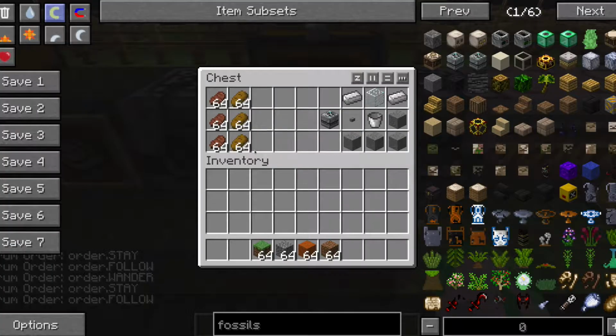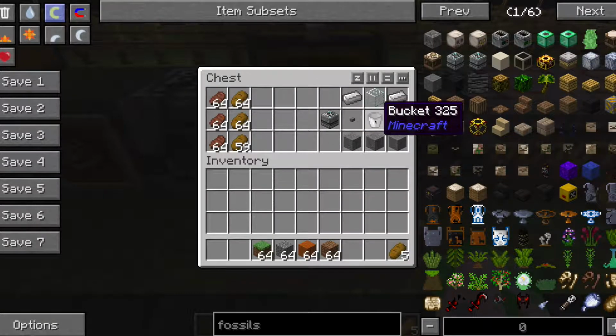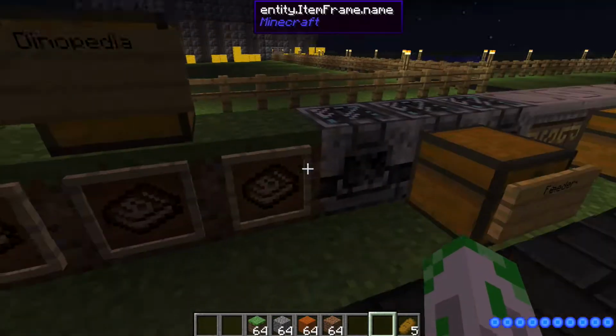And these are the feeders: stick, steak, and any kind of thing made from wheat or any kind of plant-like material. And to plant it, you do this, okay? It's simple.